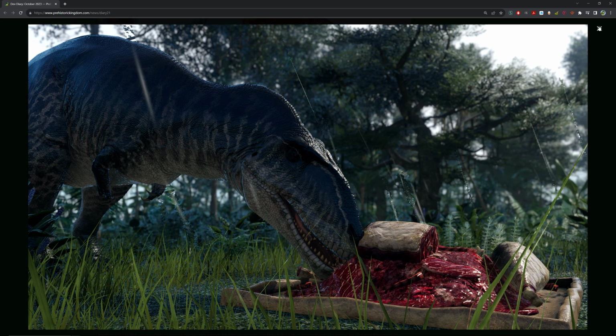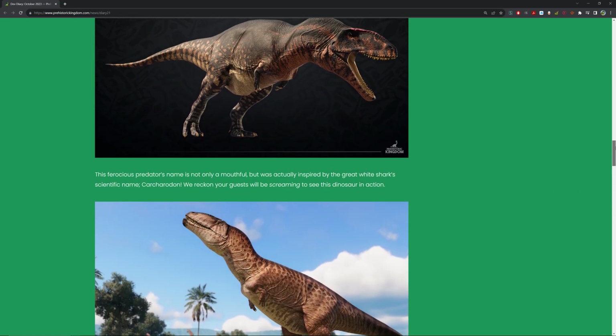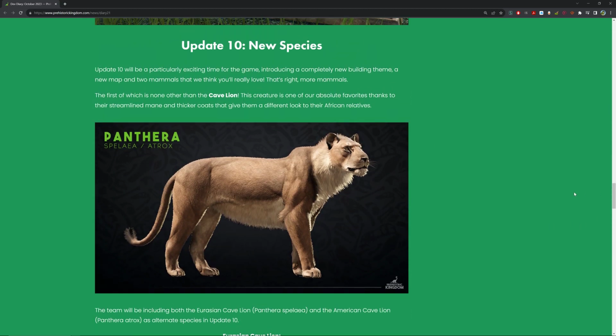Having a bit of a feed of the, what's it? The feeder. That's what it is, feeder. I don't know why that left my mind. But anyway, really, really awesome. I love the Carcharodontosaurus. Next up, Update 10.